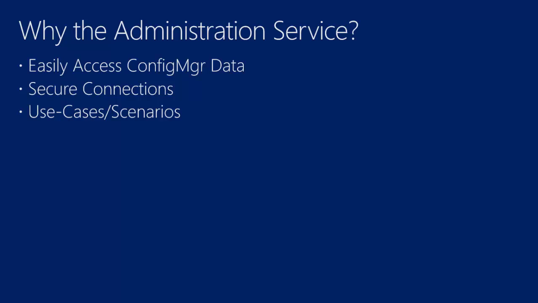We can support with the admin service on-prem operations, right? We can also support internet-based operations through the Cloud Management Gateway. And then there are options, as I mentioned already, for the admin console to access data through the admin service. If you want to turn that on to at least see how it works, that's a really great place to start first, just to make sure that the admin service is functioning the way that it should, right? But we'll get into some scenarios as we go on that will show the admin service being used in different ways, right? Being called in different ways.